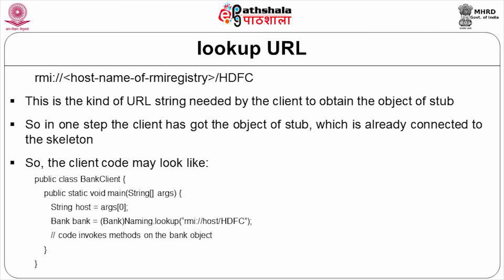So yes, when we write our code here, we'll have to say bank. Fine, we can write simple code bank because that's an interface type containing all the methods. A variable name like bank could be used, equals naming dot lookup. Parameter is RMI://. Of course, we'll need to do the casting because the return type is remote. So yes, we need to do casting as bank. So cast as bank, naming dot lookup, RMI:// the host name /HDFC, and that's how you can get the object of bank.